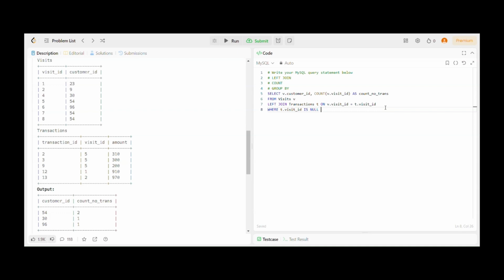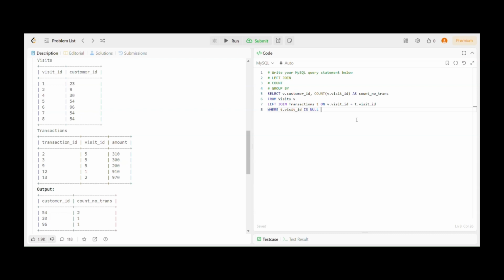So it gives us the values where we have the null values. Now this where clause filters the result set to include only those rows where the visit ID column from the transaction table is null. In other words, it selects the visits from the visits table that do not have any corresponding transaction in the transaction table.